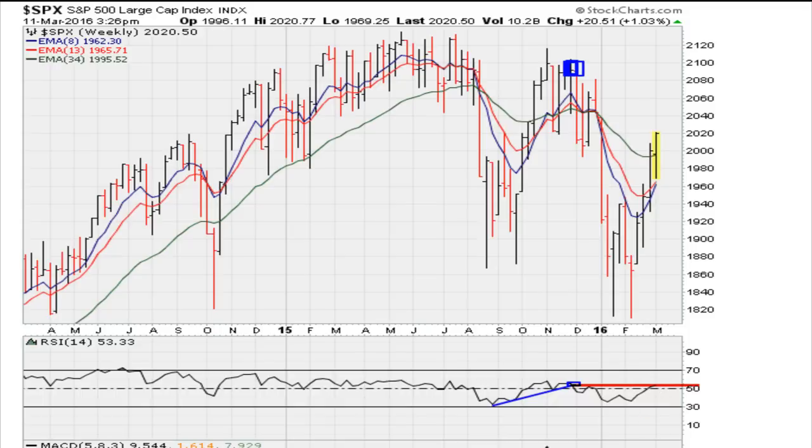So if the market is to show resistance on the red line, then that would suggest that the next swing trade is down. Otherwise, market bulls would like the market to eventually clear that line of resistance. And again, we are coming back to test that line. Until we can clear that line of resistance, one can only assume that the market is coming back to test it. And the way things are setting up, in my opinion, if we show resistance, then the next swing trade is going to be to the downside.